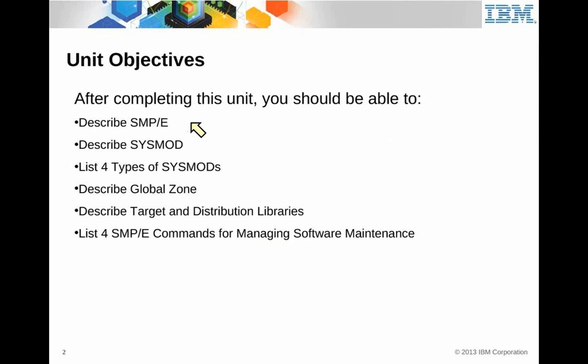So by the time we're done here, you'll be able to describe what SMP/E is. You'll be able to understand an important term called SYSMOD. You'll understand 4 different types of SYSMODs. You'll be able to describe the global zone. What does that mean? And what's a target in distribution libraries? And I want you to be able to list 4 SMP/E commands for managing software maintenance.